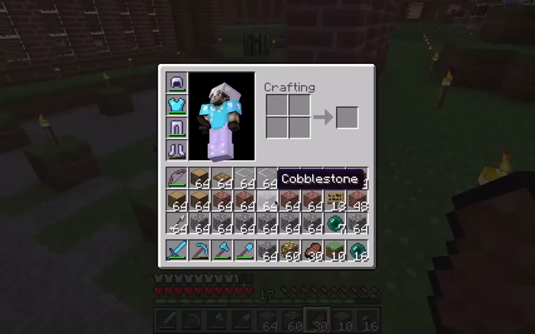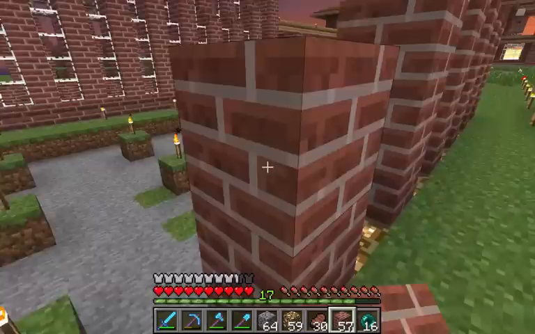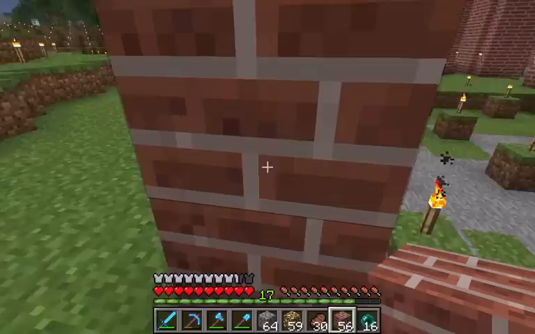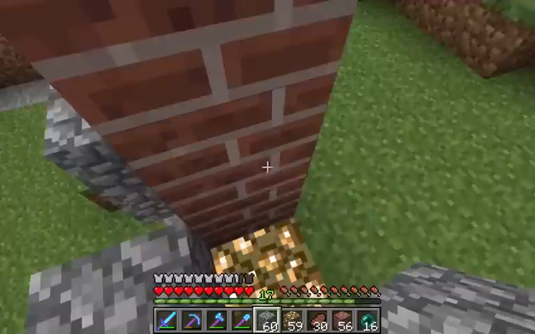And then continue this pattern of glowstone, brick, glowstone, brick. And then in here, behind these bricks, are going to be cobble sort of pillars or indents. Sort of like this. Just like that for now.